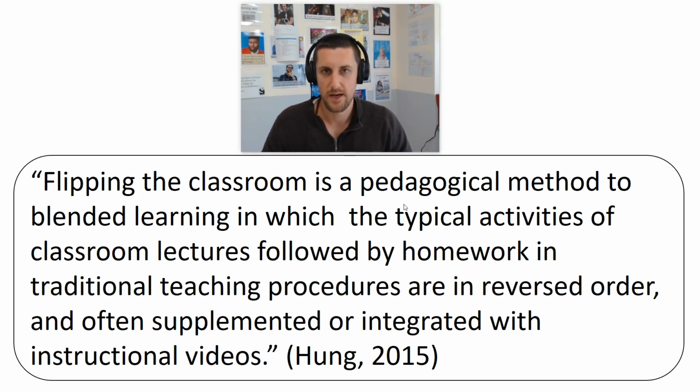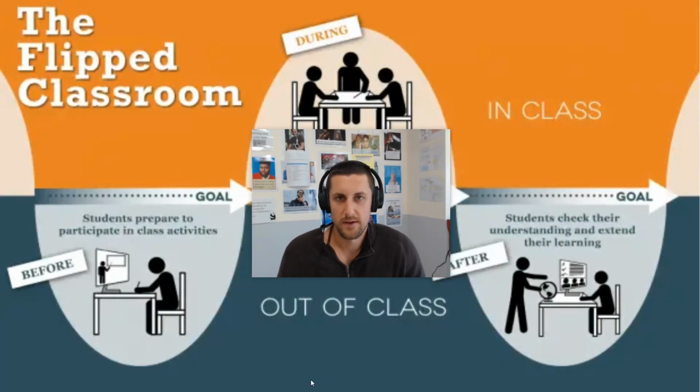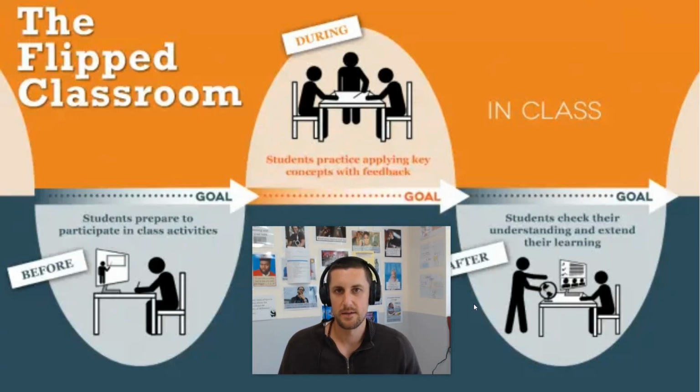materials inside of class. So, in another way of saying this, outside of class, the goal is for students to prepare to participate in class activities, and inside of class, the goal is for students to check their understanding and extend their learning. However, inside a flipped class, students are supposed to practice applying key concepts with feedback.